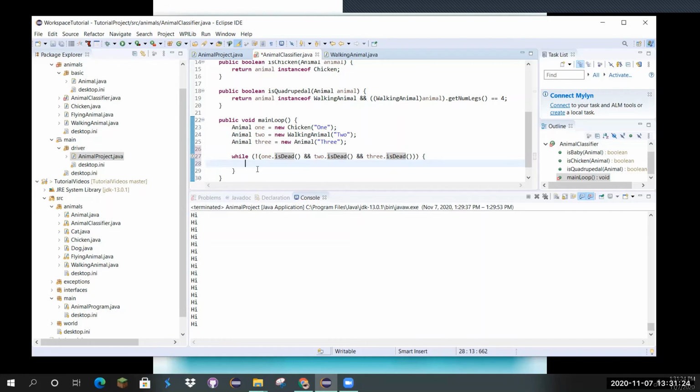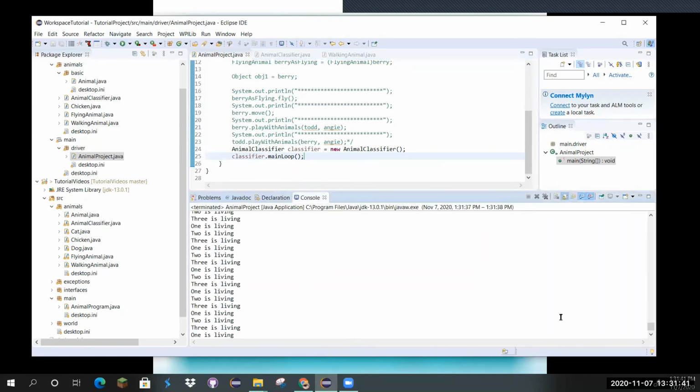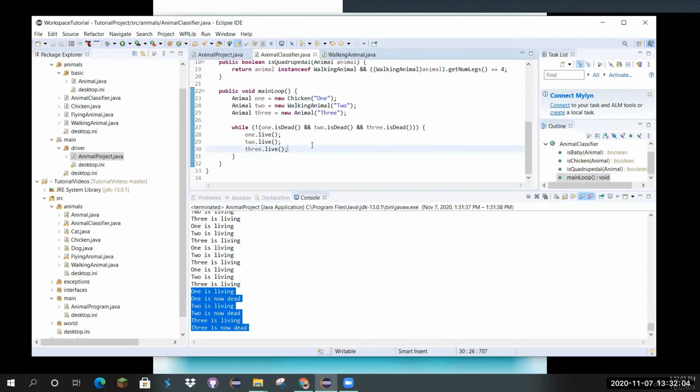Now, what should the animals do? Well, they can live. Let's make them live. Yes, animal, live, live. Now, if we just stop here, we are going to have a really long program. Remember, animals live for 50,000 instants. They will live for 50,000 instants until they finally age past the age that they can survive at, which is 50,000. So now, at this point, all three of them have died. All right, that's all well and good.